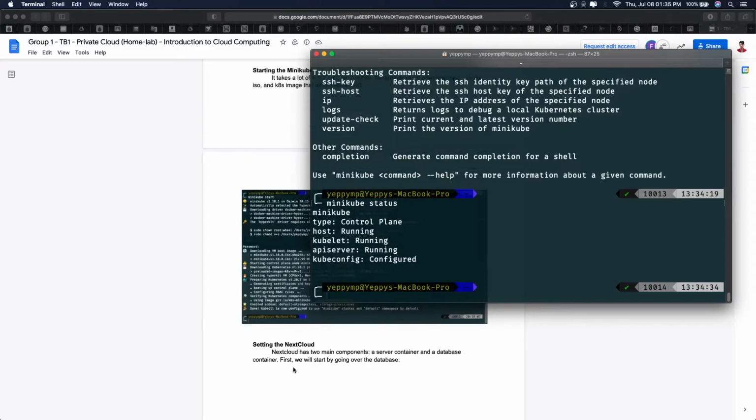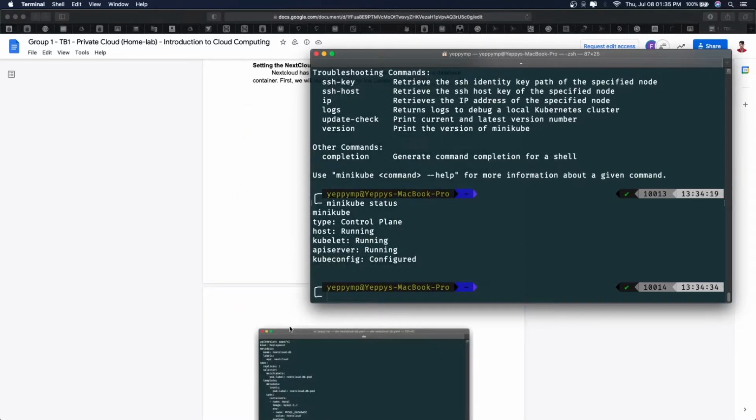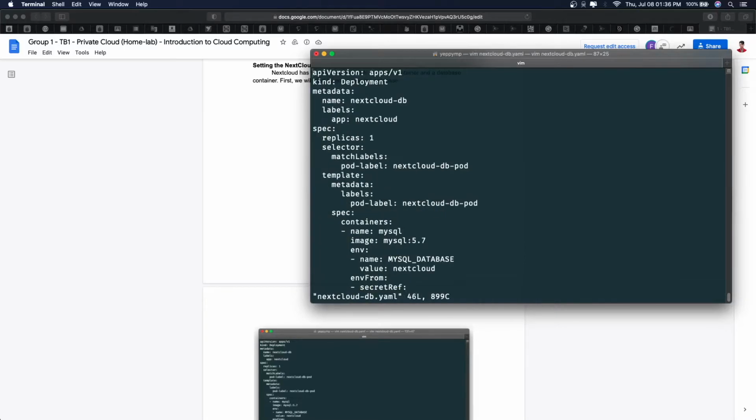Okay. So NextCloud has two main components, which are a server container and a database container. We will start by going over to the database container. We need to have a file nextcloud-db.yaml, and this is the content of the nextcloud-db.yaml file.